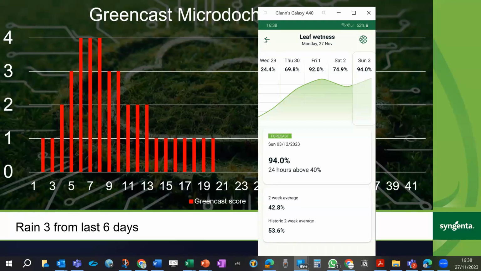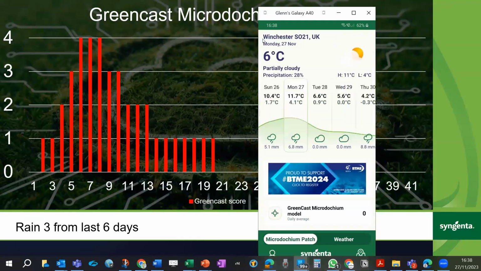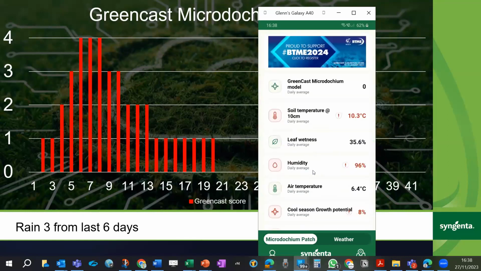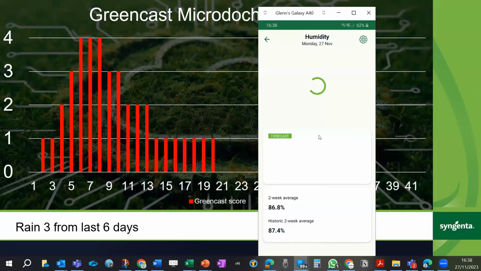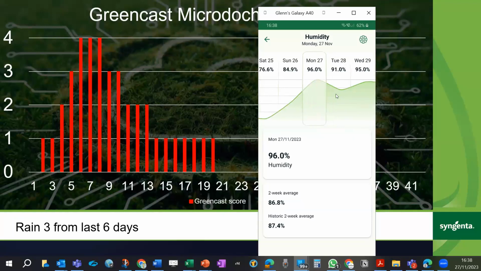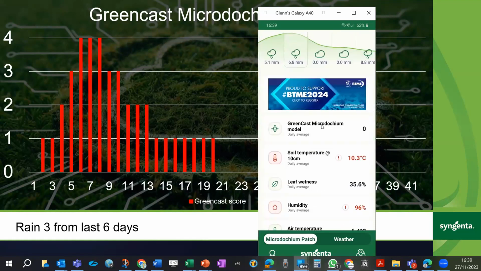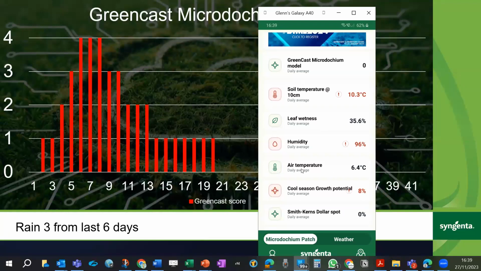So this is why it's so complicated, and it's never going to replace turf managers. They're going to have to make the decisions, but if we can give them better data, then that's really important. Humidity is a big factor, and you can see we're into skyrocket high humidity for this time of year. But again, all perfectly average. That's why November and December is such a difficult period to manage disease. And what else would I be looking at as well?